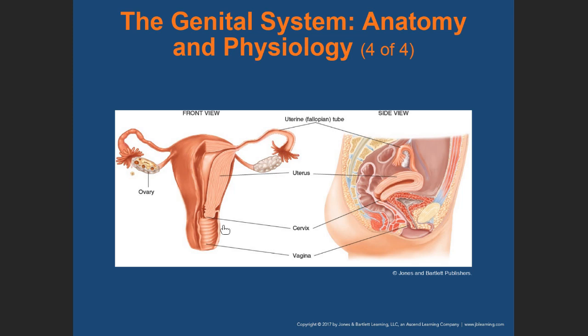Right? So you have the ovaries, which are going to produce the eggs, right? And it will eventually move down the fallopian tube and implant in the wall of the uterus if it is fertilized by a sperm. If not, eventually it will break down. As I said, we're going to discuss that further down in the course when we do obstetric emergencies.